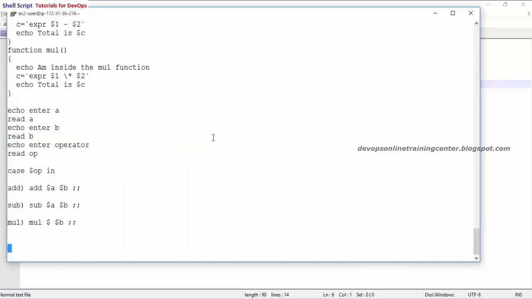Now I just prepared my case statement with the function calling names, and I don't write any logic there in my main program. My entire logic is there in the functions. And finally, star.